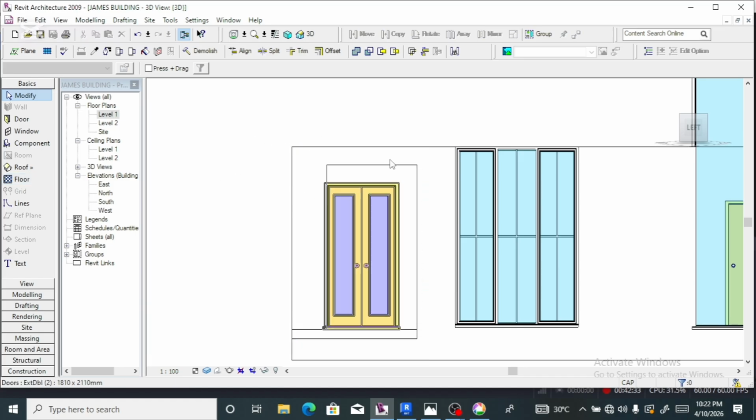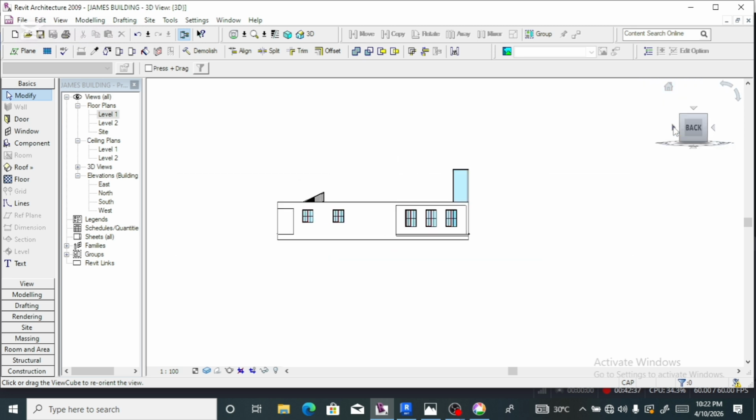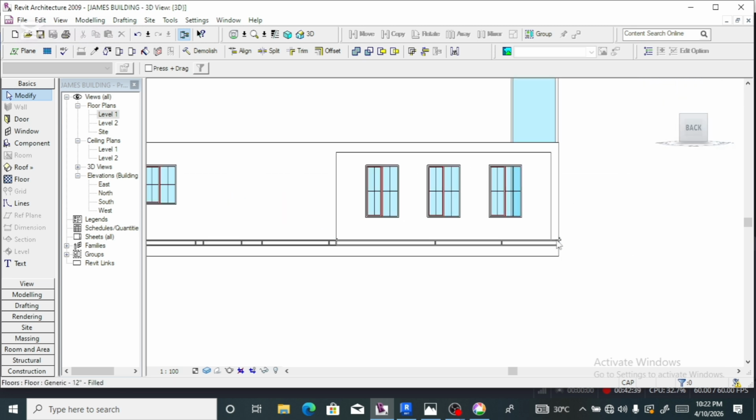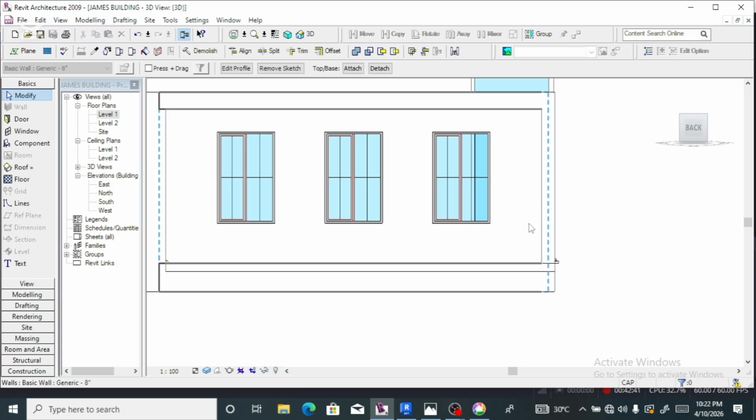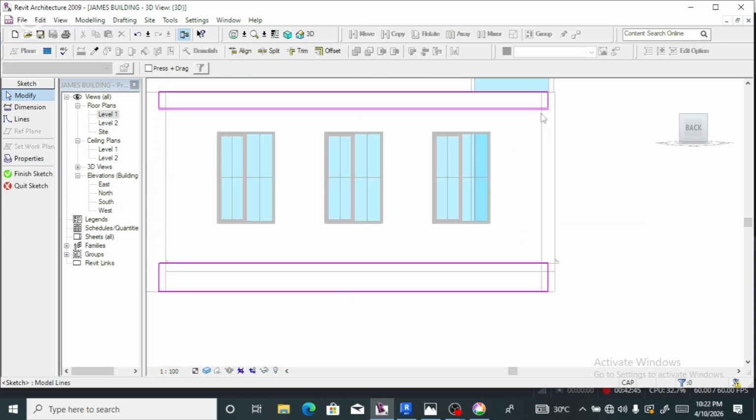Delete. Therefore, come back here to do the same thing. Okay, edit. Let me move this one. Pick a line. And pick my trimmer.